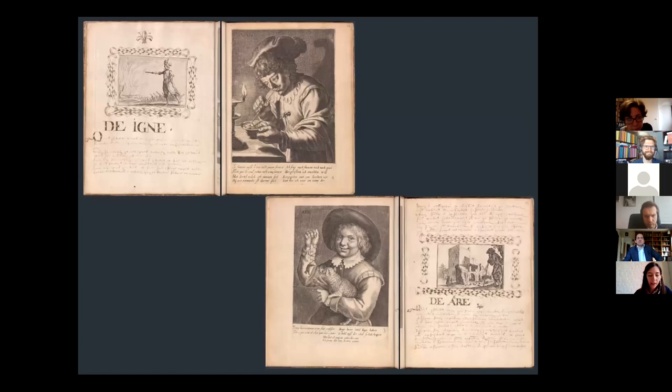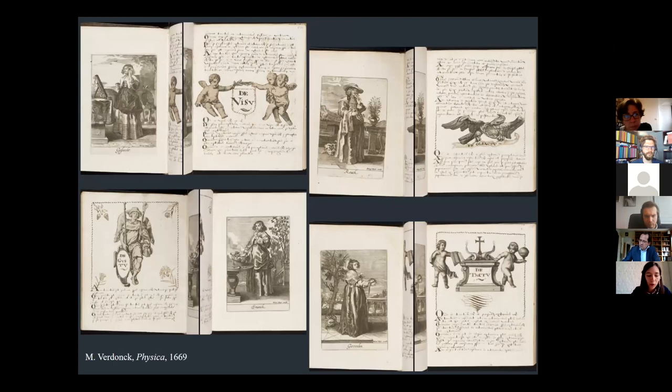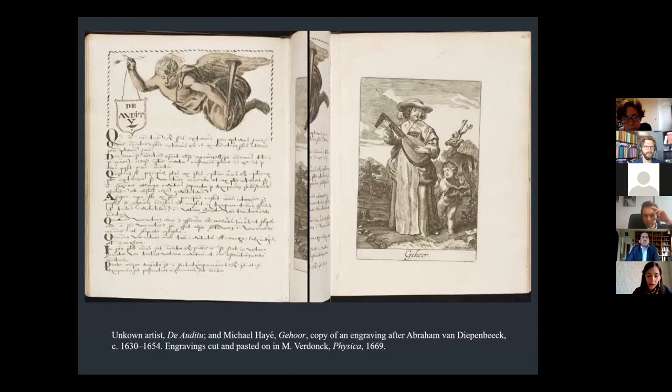The other elements are accompanied by similar juxtapositions of engravings from different series. In a physics manuscript of Van Kandelbeek, two series of prints by the same artist are paralleled to illustrate Visus and Auditus. Likewise, in the notebook of Martinus Verdunck, engravings with Dutch captions face corresponding handwritten Latin titles, accompanied by cut ornamental engravings — angels with cartouches, putti surrounding a pedestal, an eagle holding a banner. On a folio, an angel's outline is surrounded by fine paint strokes and a drawing of a shield containing the title of the section, the Auditou, added beneath.